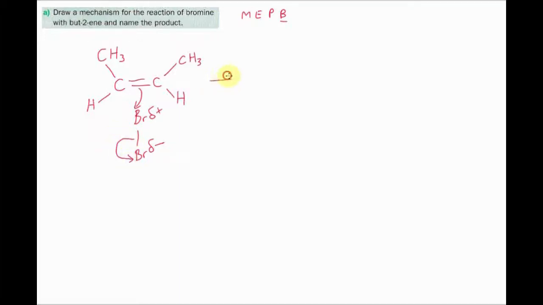So in our next step then, we end up with, because that breaks by heterolytic fission, and so does that one. So these bonds are breaking by heterolytic fission, which means the two electrons move, not just one, but two. So it always leaves a charged species. So we'll end up with a negatively charged bromide ion, and we've got the carbocation, which is a positively charged carbon molecule like this.